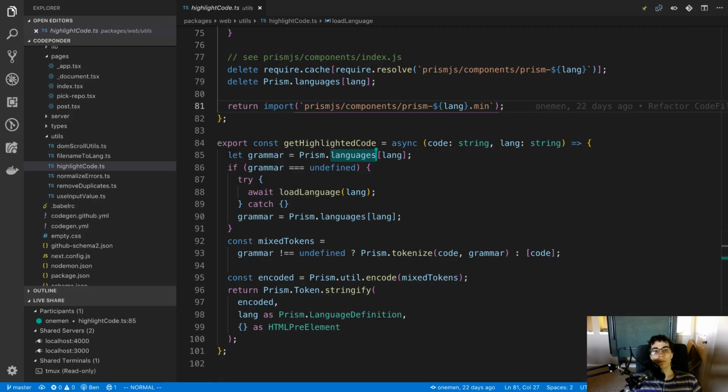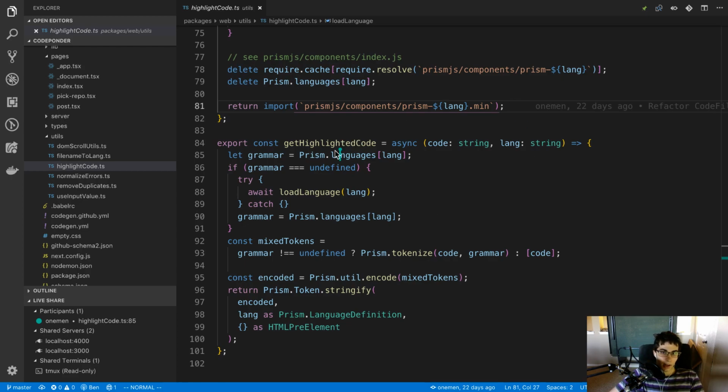So first, when we ask for the code in the language, we first see if we already loaded this file before. If we did, we can... Oh, that's nice. Okay, so once we load a language, it's going to be in prism.languages. Yes, that's how our previous uses work.